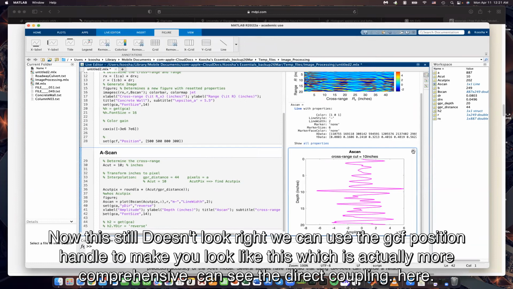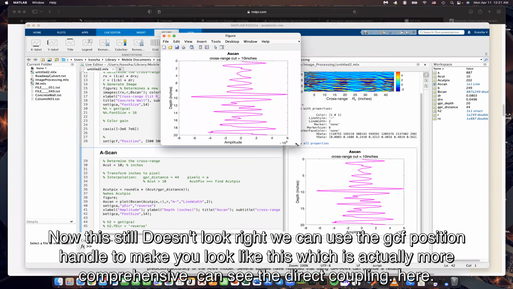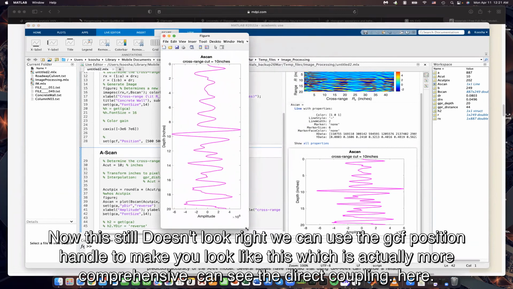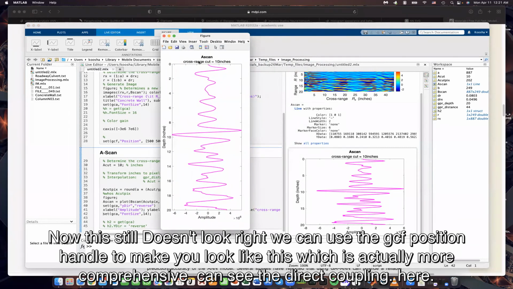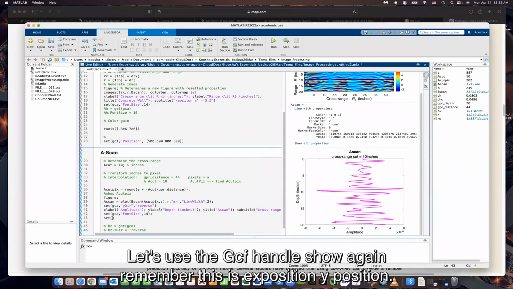Now, this still doesn't look right. We can use the GCF position handle to make it look like this, which is actually more comprehensive. And you can see the direct coupling here. So let's use the GCF handle, Position.